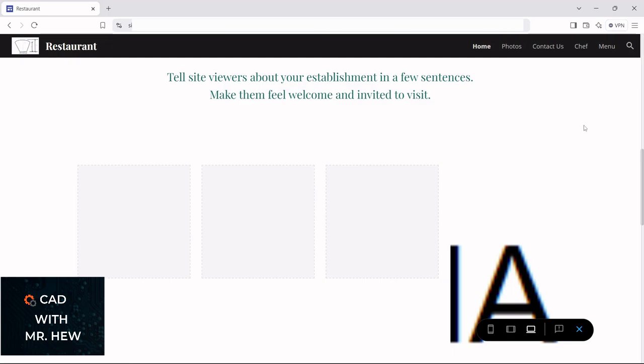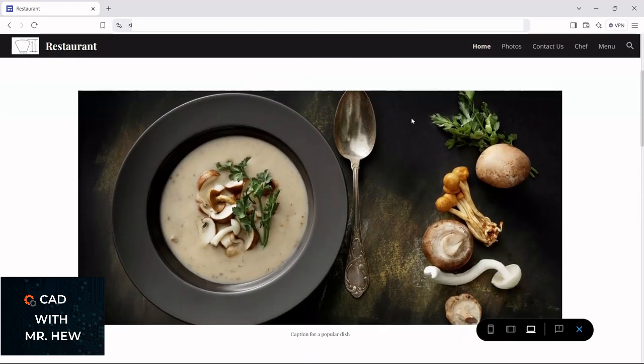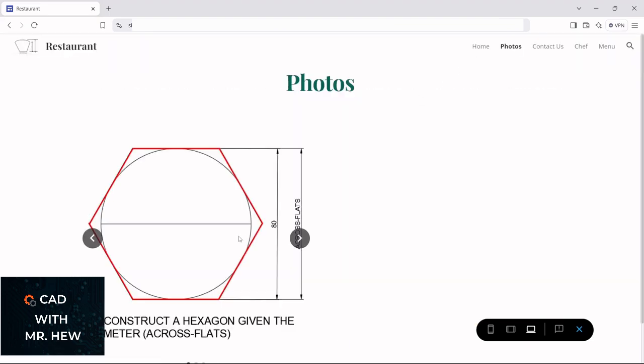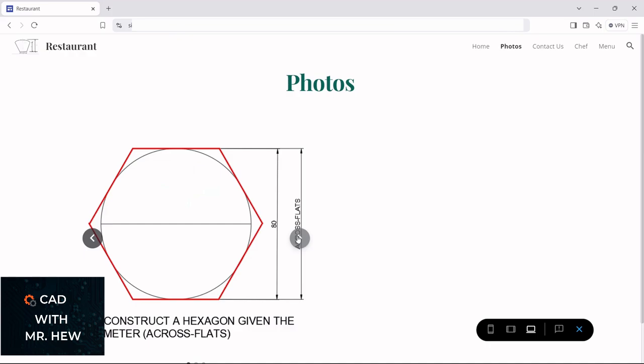Then the next component is features. The feature or hero image is this image here. Then you have the slider. I placed the slider on the photos page. Here's the slider. If I click from left to right, I would see the pictures that I've uploaded.